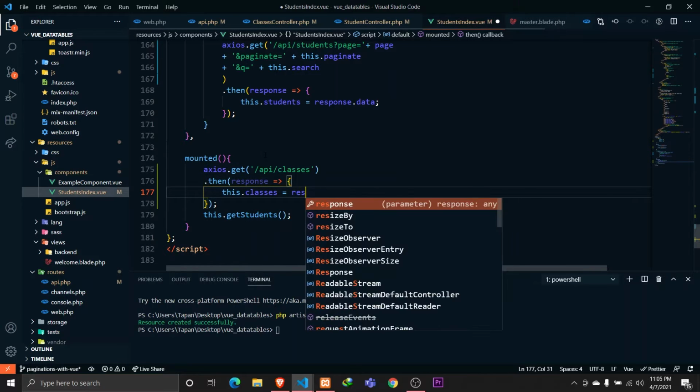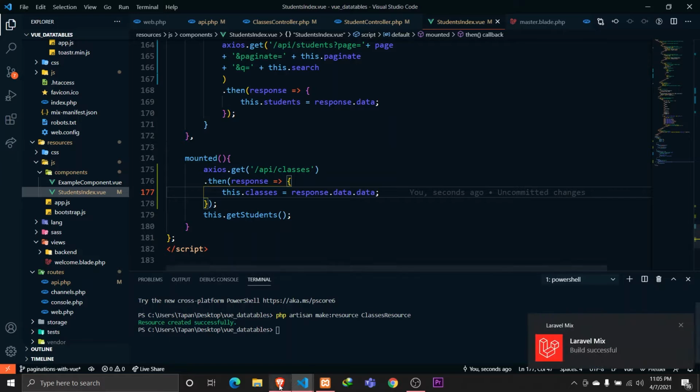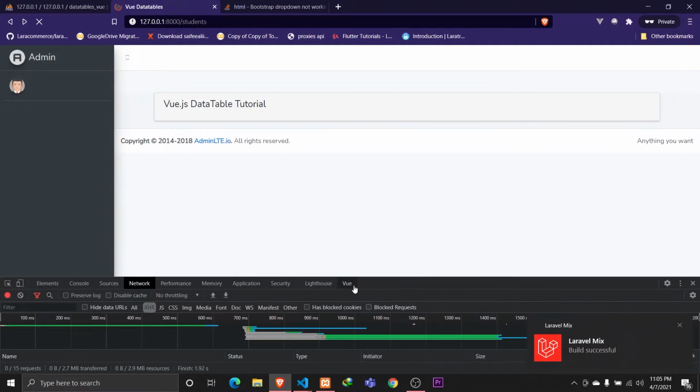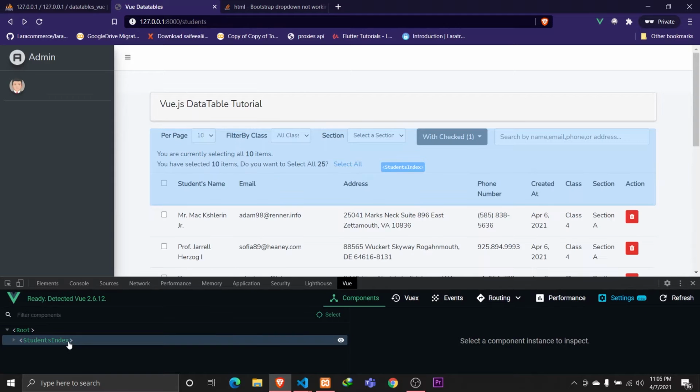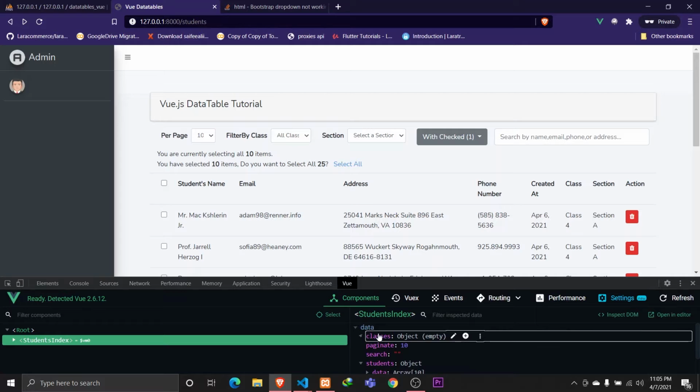So that will be response.data.data. Let's save that, and if we reload our browser and check the Vue tab, we have classes and the object is empty.